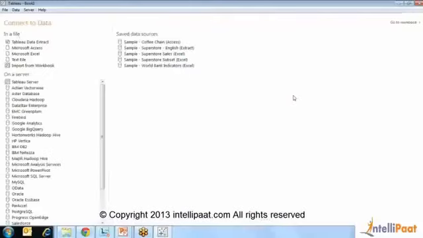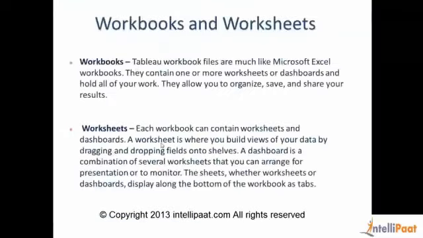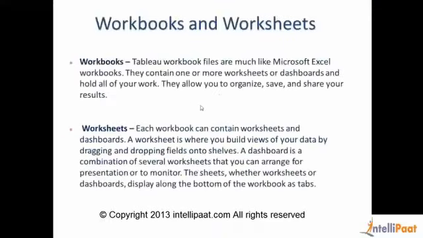Yeah. So what you're seeing here is Tableau Desktop, version 8. I was just talking about workbooks and worksheets. When we say workbook, it's this whole thing: when you create a dashboard and save it as a workbook. A workbook is much like a Microsoft Excel workbook, which contains multiple sheets, and then we can create a lot of dashboards using those sheets, and then you save that. That is called a workbook.